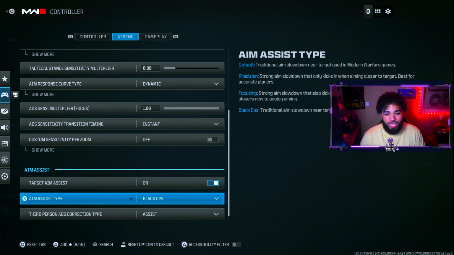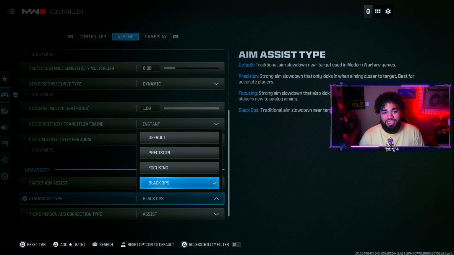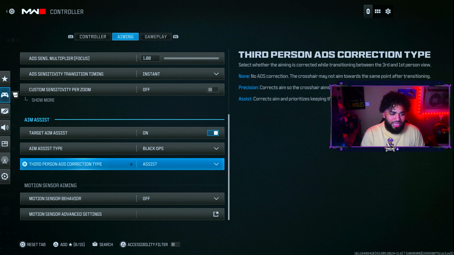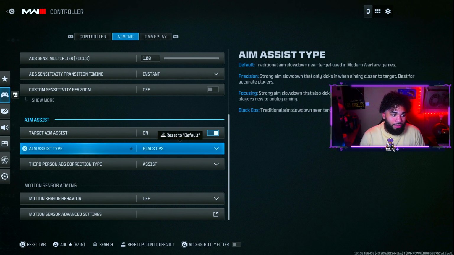As for the aim assist, they added the Black Ops aim assist type into the Modern Warfare game. So I'm pretty much carrying over from Modern Warfare 2 to Modern Warfare 3. Black Ops is the way to go. I don't know what it is, but it's definitely the most overpowered one, man. Let me tell you guys that. As for motion sensor behavior, keep this off. Keep pretty much everything at default except for the aim assist type, aim response curve type, etc.